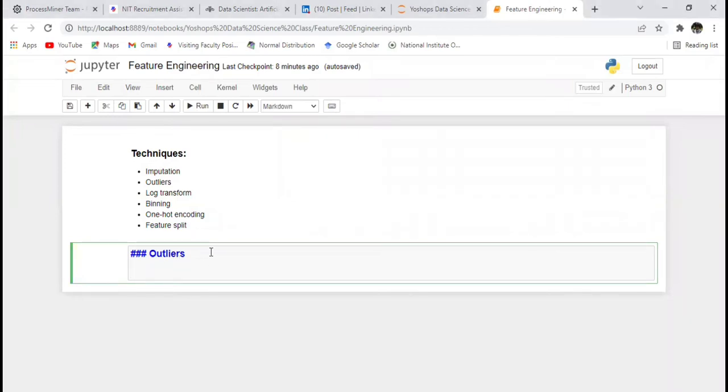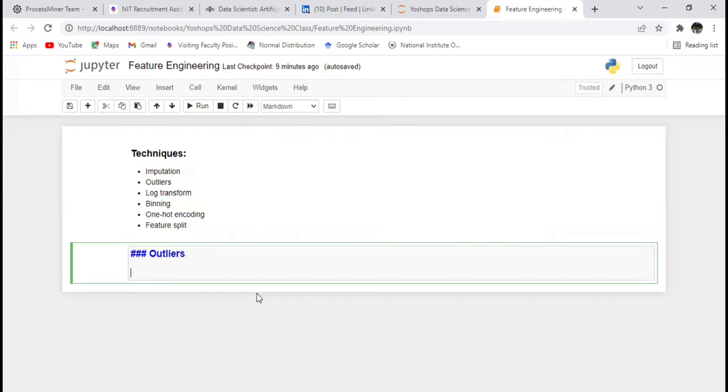So when we talk of outliers, we are basically talking about those data values which seem to be too far away from other values in the column. Those will be called outliers. Values which look very different from the rest of the data.